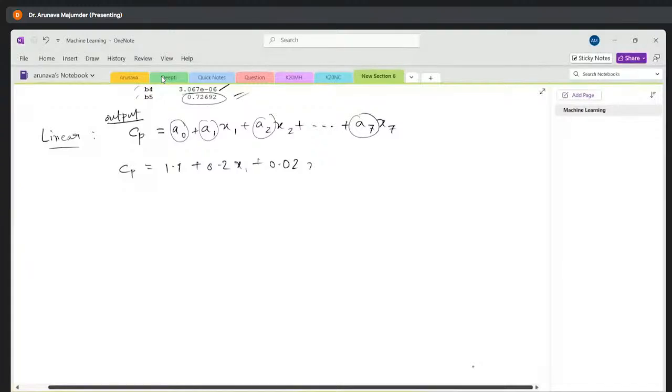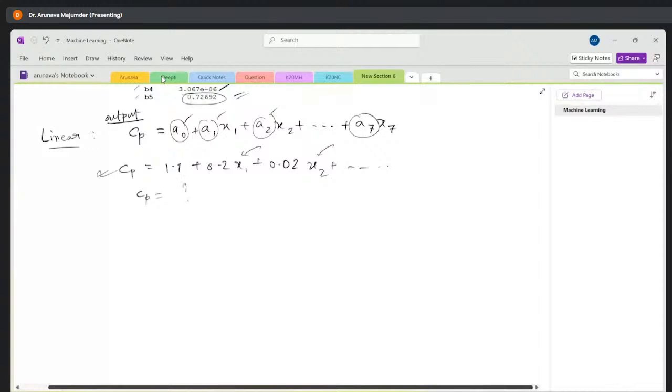Okay, so this kind of model. I don't know what the actual values of a0, a1, and a2 are. Just for the sake of example, I am forming this equation. Now, if we pass any set of values of x1, x2, x3, up to x7, it will give you a predicted value of CP.